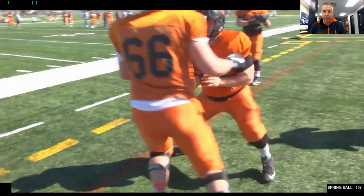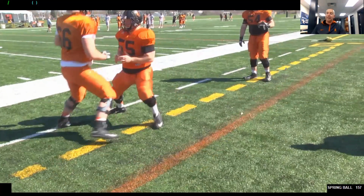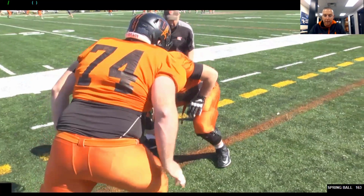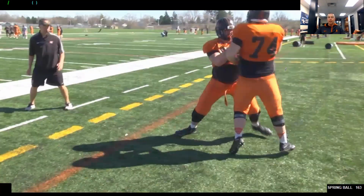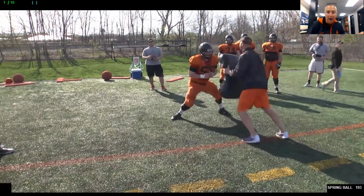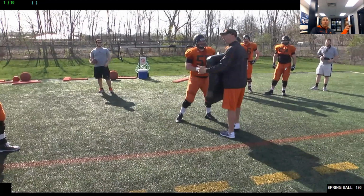So you see the center right here, like where he's at. Boom. Okay. And I love the feet. I love the step replace. I love how sticky they are. Really good one right here. 1. Look at the feet. 2, 3. Good. I think the defender's going way too wide. Okay. Now I'm going to mess with them once in a while and get involved here. I don't like throwing the bag out, but I was just working with these guys in spring ball. Same idea, same drill.